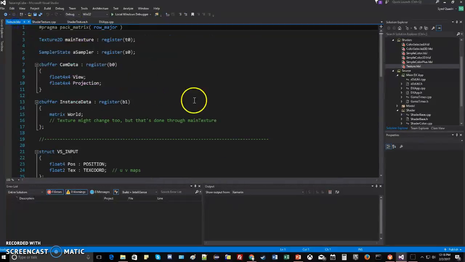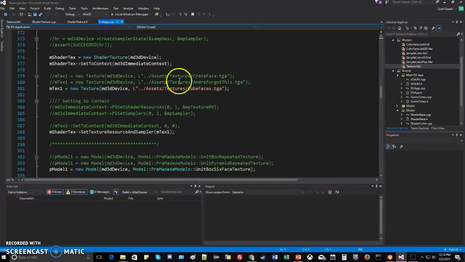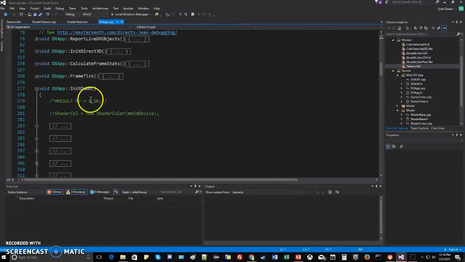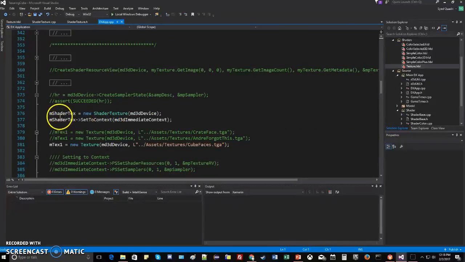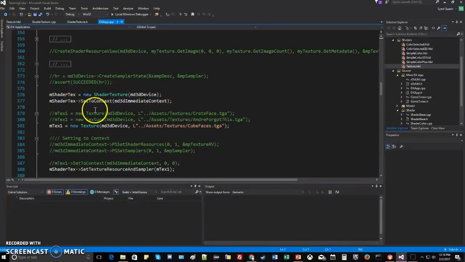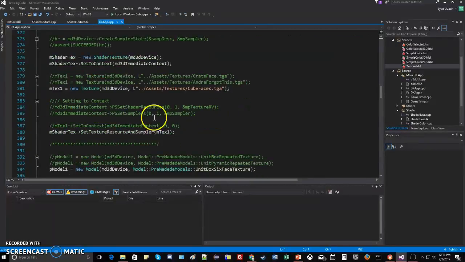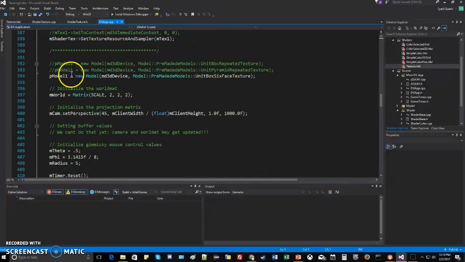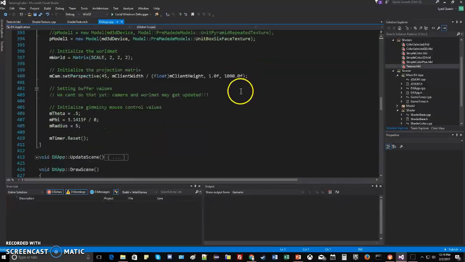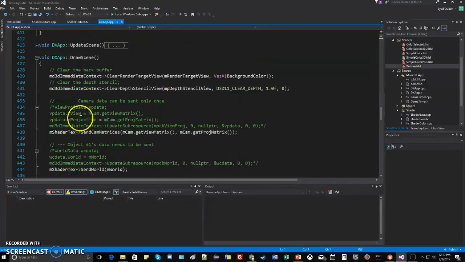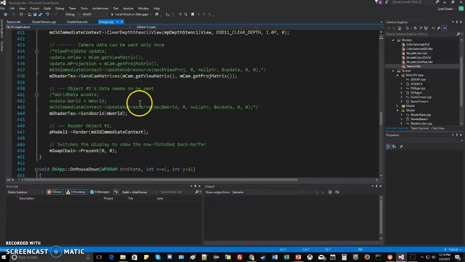And then in our main program, there's a lot of code that I commented out, and then we create our shader texture, then we set the context, we define the new texture file, and then we set the shader texture to that. We set the texture through the shader texture file, and then we define the model using the 6-face texture box again, and then here I'm drawing the scene, and as you can see there's a lot of stuff commented out, and we're just doing it in single lines of code.